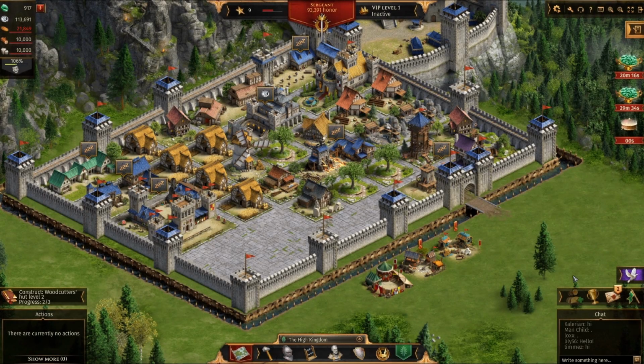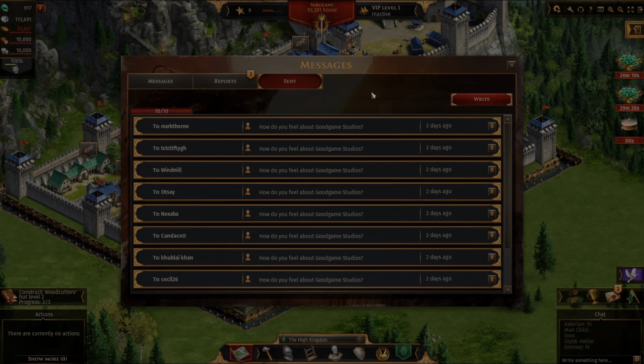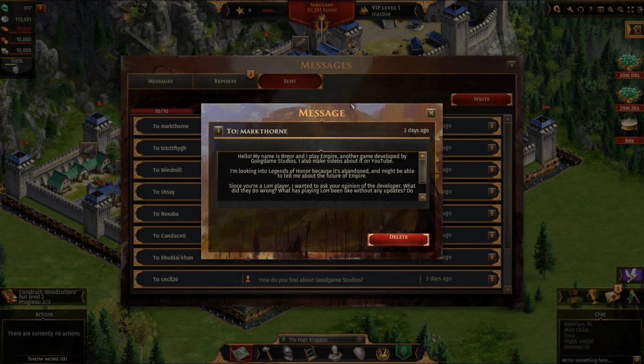I reached out to a few players in the game. I didn't get very many responses, but here is what I asked them. Here's the message I sent. Hello, I play Empire, another game developed by Goodgame Studios. I'm looking into Legends of Honor because it's abandoned and might be able to tell me about the future of Empire. Since you play this game, I wanted to ask your opinion of Goodgame Studios. What did they do wrong? What has it been like to play this game since updates stopped? Do you ever spend money?